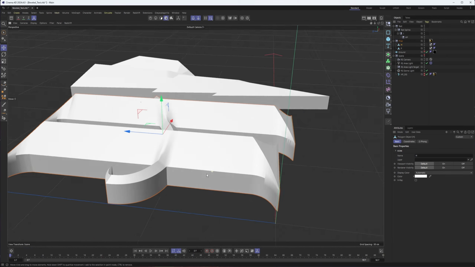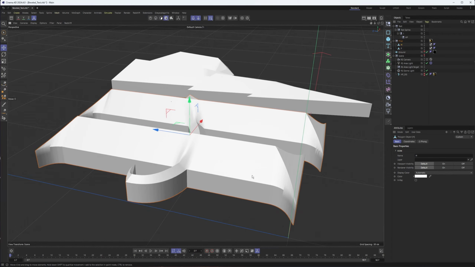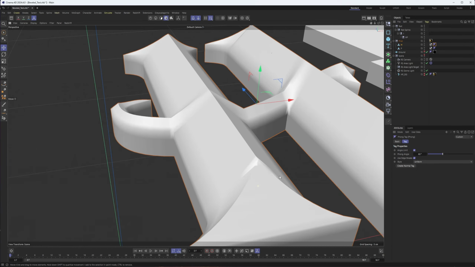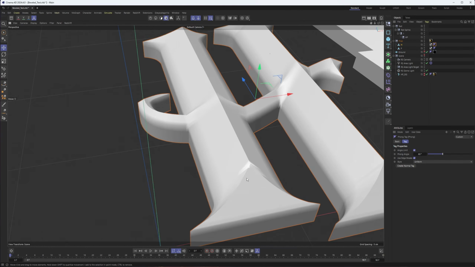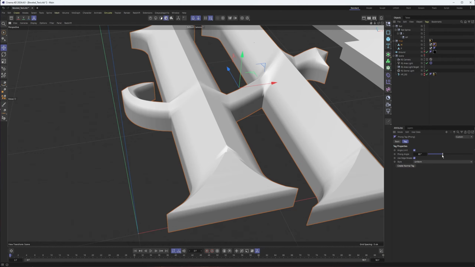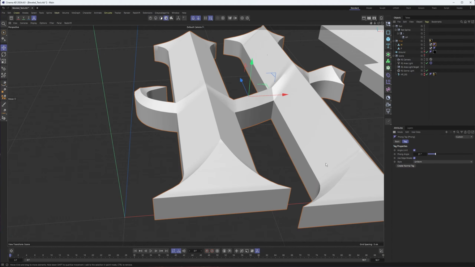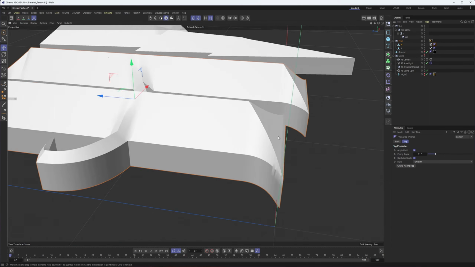Now, one thing I haven't talked about with these is the Phong shading, and that's going to play a big part in the way this looks, because if you go really high with the Phong shading, like I think 60 is pretty normal, you can see we get a very smooth shaded look with a few minor issues here and there. Okay. And obviously if you're doing a hard bevel like this, that's not going to be what you want. And so we want to work with our Phong angle till we get something that looks pretty good, just turning it down.